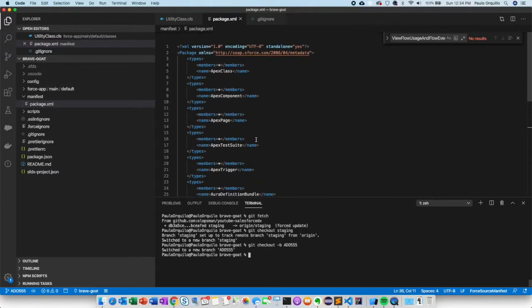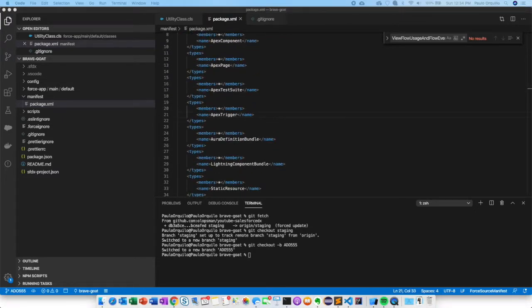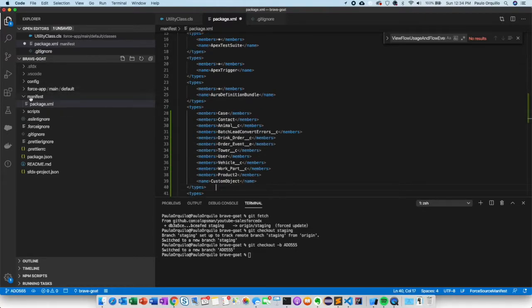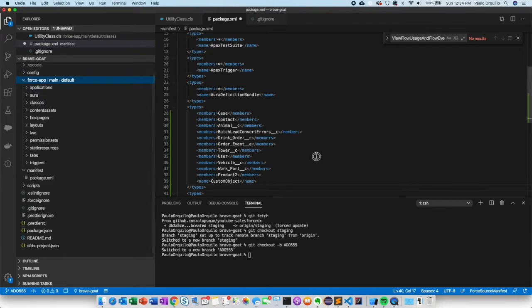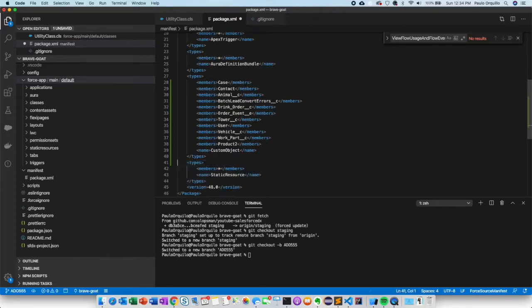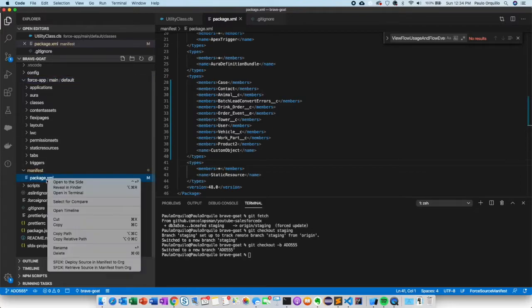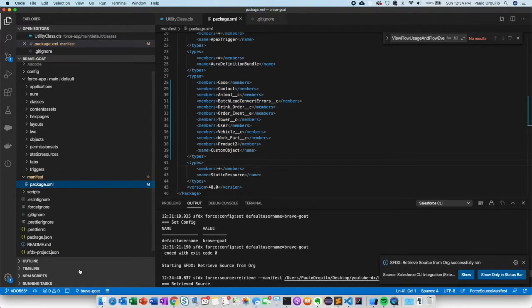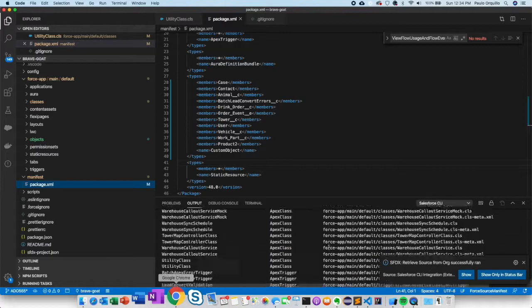One thing I'm missing here is the objects that I needed to make my package deployable. So I'm just going to add this here in the package XML. Remember from the last tutorial, you have a package XML that is connected to the org that you would retrieve, and it would convert it into the source format for DX. I also want to remove the Lightning Web component. I don't want this to be tracked anymore. And I'm going to retrieve from manifest from source.